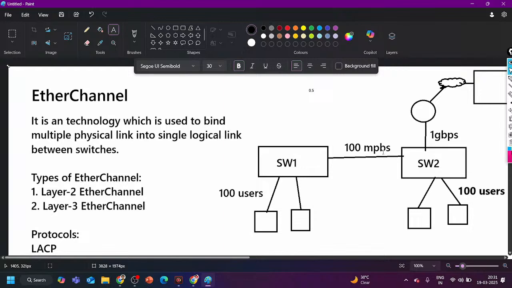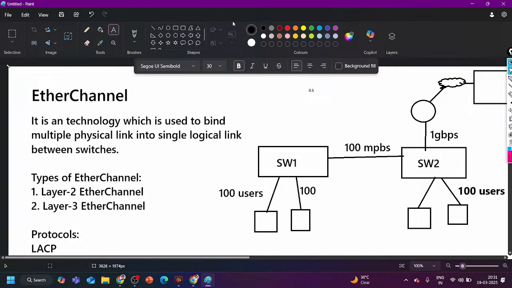So sometimes we need more bandwidth here between switches. When we have multiple sites, all connected together, and in the internal network we have switches, one link of 100 Mbps bandwidth is not sufficient because this is shared bandwidth, right? You can see this is a Fast Ethernet link. So here we will not use a Fast Ethernet link. First of all, 100 Mbps is very little between switches.